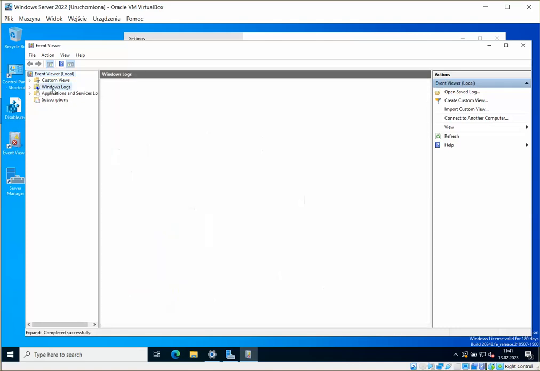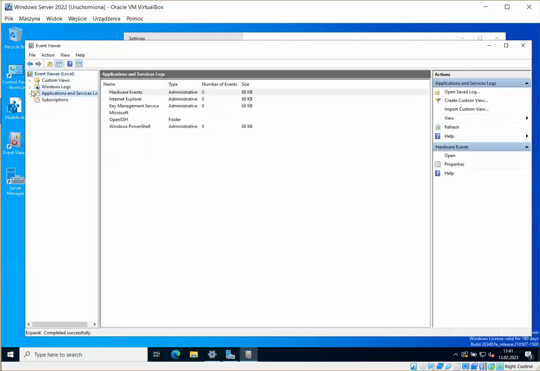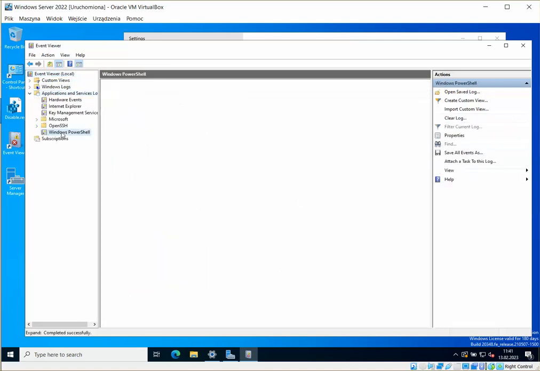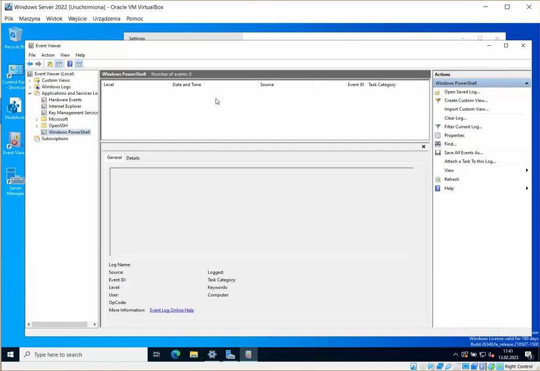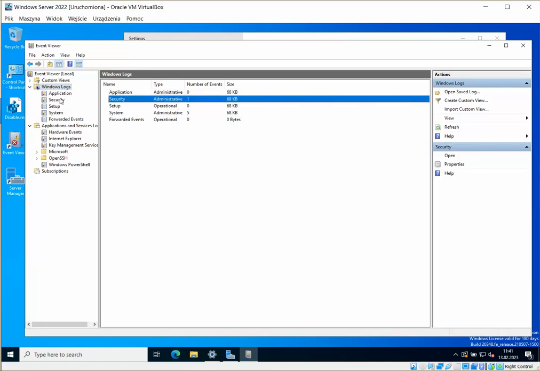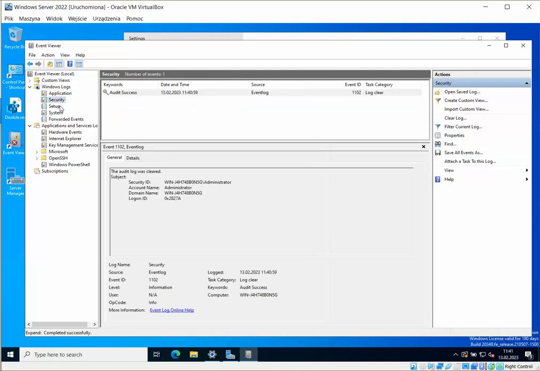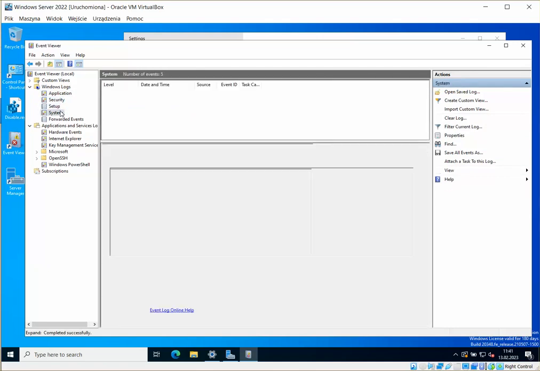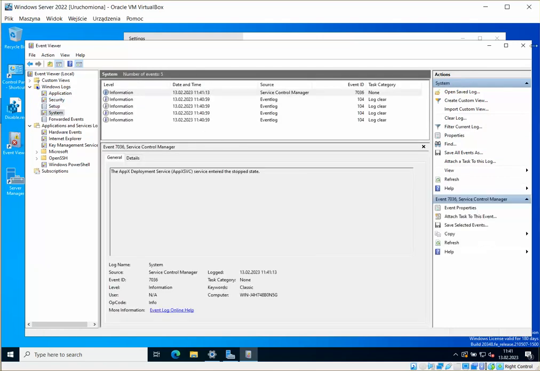Let's go to those application and service logs. Windows PowerShell is cleared, as well as probably the Windows logs. Of course, the size is very small, so everything has been nicely cleaned and deleted.